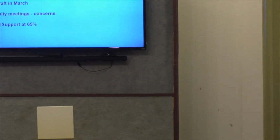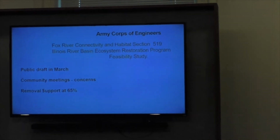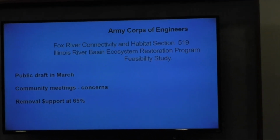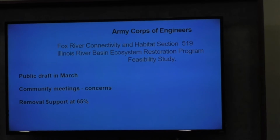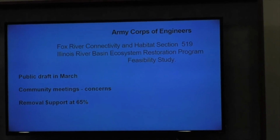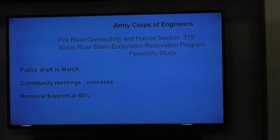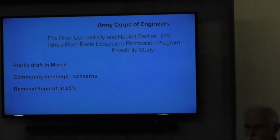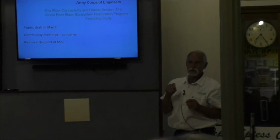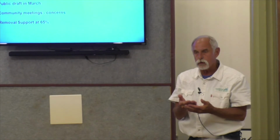Moving along. There is a study that's just being completed right now by the federal government, the Army Corps of Engineers, and they've been running this study for going on 8 years. Maybe you heard Dick Durbin came to town right here at Walton Island with a check for $250,000 to finish the study. They're going to tell their story in March. It'll be leaked out, what they found. What it's about is ecosystem restoration. You do not see dam removal in that study at all. But in fine print, what that really means is dam removal, for the purpose of restoring the ecosystem.